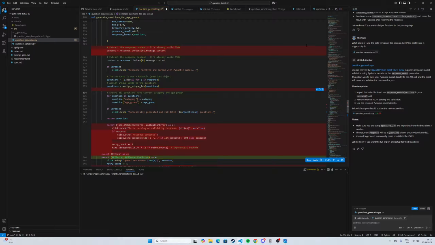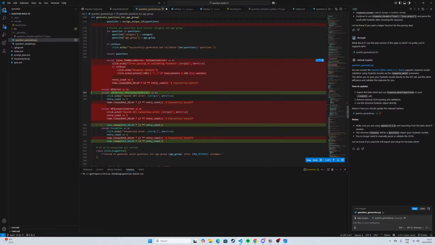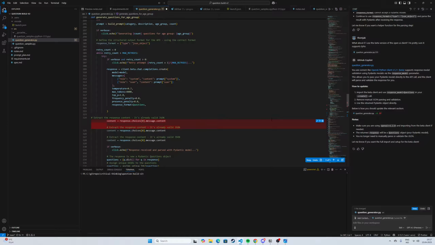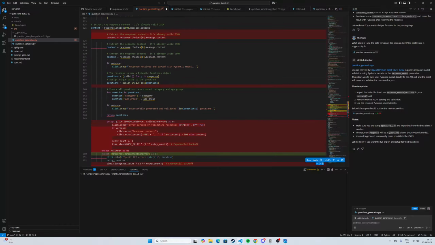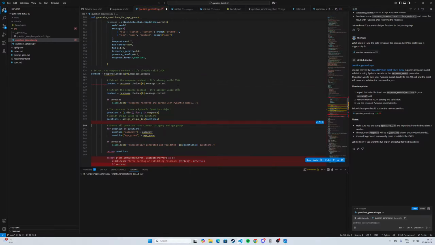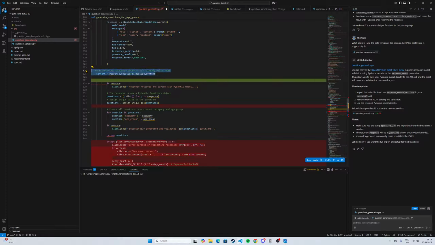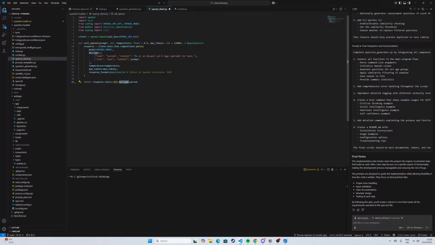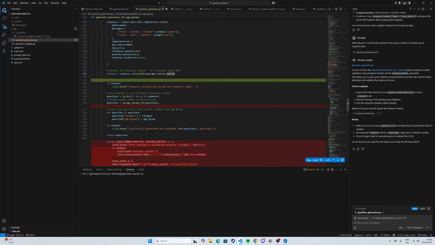This we want to keep, right? What is going on? Message or content dot parsed, is it? Response choices message parsed.